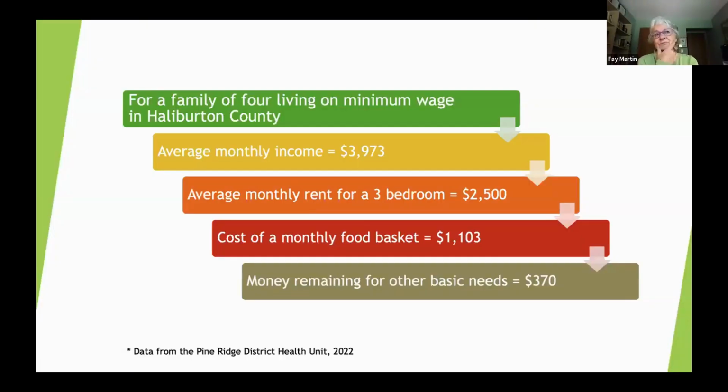Where I was going to go to is that lots of people think that living in the country is cheap. It is not cheap. If you look at this, which was done in 2022 by our health unit, you'll see that those numbers are not very different than probably where you live. And if you look at the brown line on the bottom, $370 for other basic needs, that's going to be filling up your vehicle with gas. And if you've been at a gas station recently, you know that that won't take very long to eat that up. And that is also all the other things that you need aside from food and shelter. So poverty here is real, and it's hard.